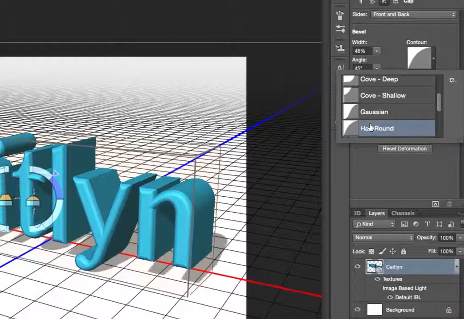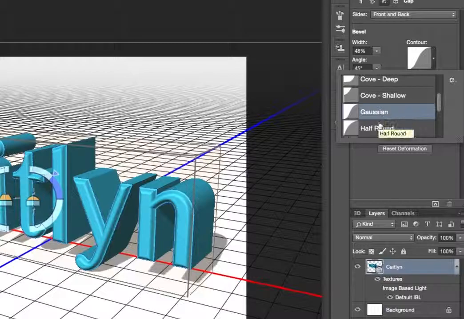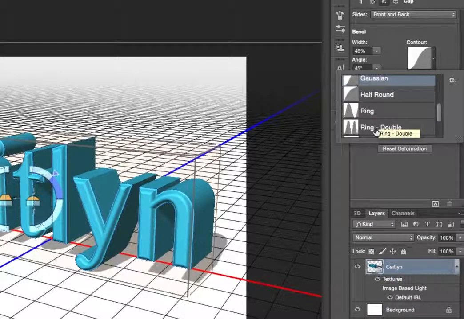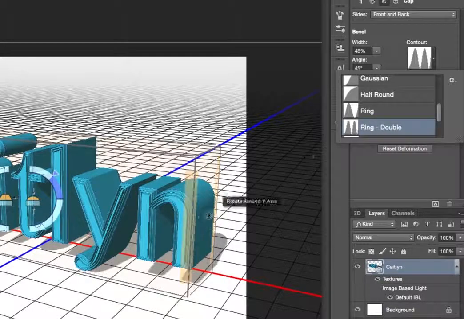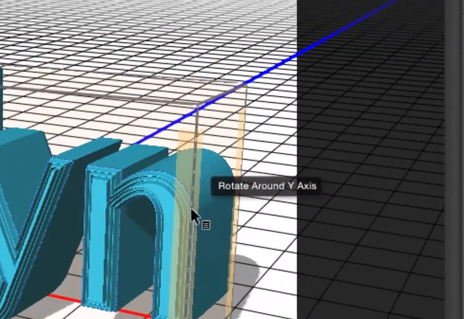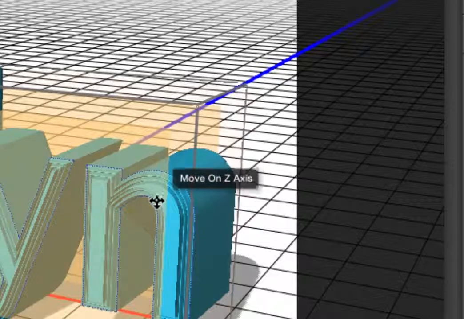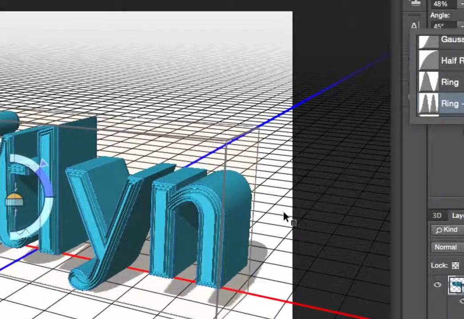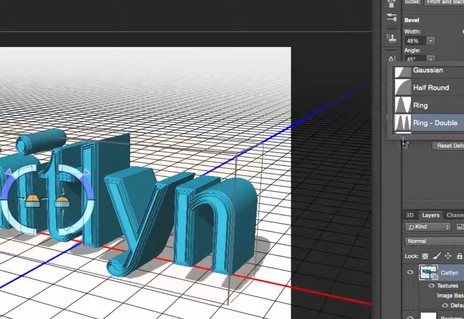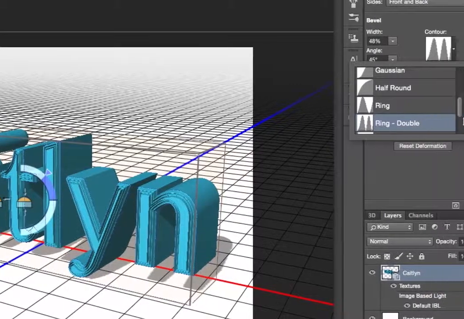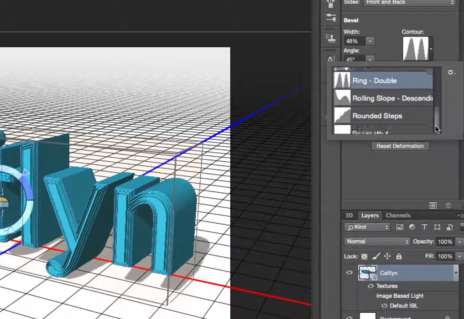This one's a little bit of a softer bevel, and so the half round or the Gaussian are a little bit softer than just your typical bevel. If you go to the ring double, you see the different facets of this, and so you see all these multiple rings in extrusions within the extrusion. Let's look at a couple other ones.